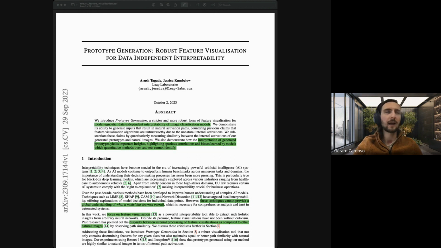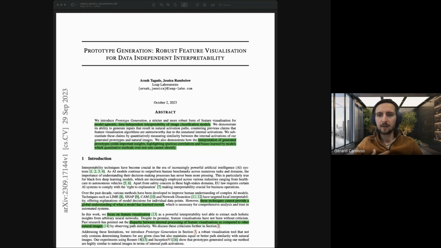As a business, they're building a product for model interpretability across different modalities. This paper focuses on images, but I know for a fact they're doing images and text, potentially other modalities as well. And one of the powerful things about this method is that it's model agnostic.